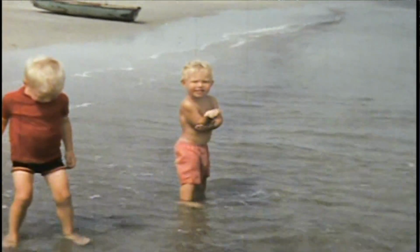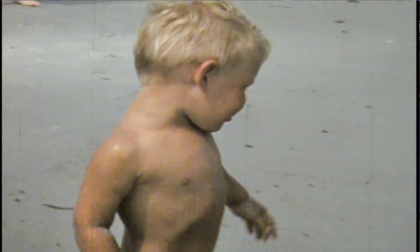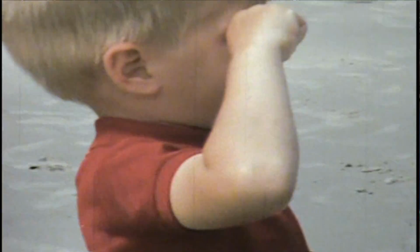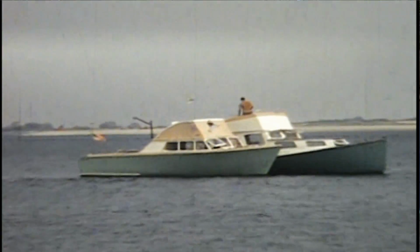We spent a week, two weeks down there, and not like nowadays where people call ahead and get a mooring in the harbor because they want to be inside the protected basin. We used to anchor off the hook there, and we'd stay out there for the week. We'd come in for ice every once in a while. You didn't have to pay for a town mooring, and we stayed out. We'd swim off the beach. It was always a treat going in there once in a while to walk around town, but we used to love being out there.